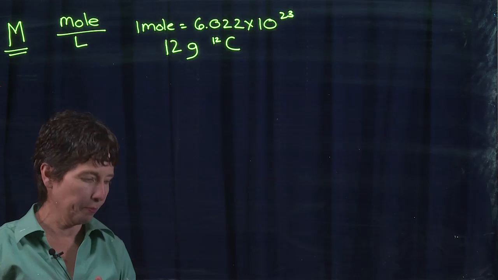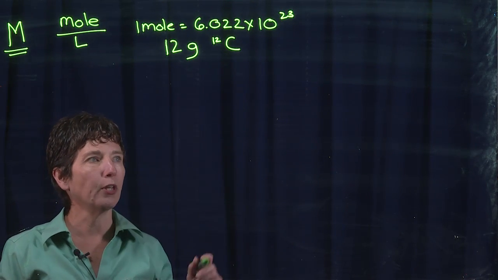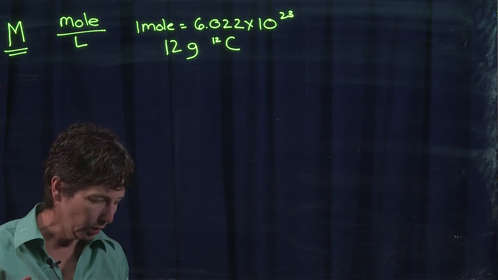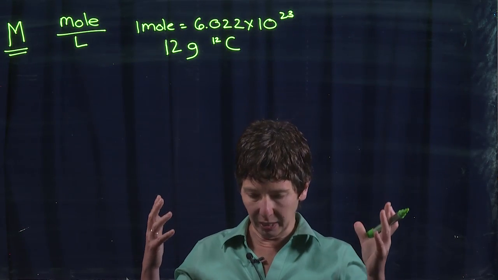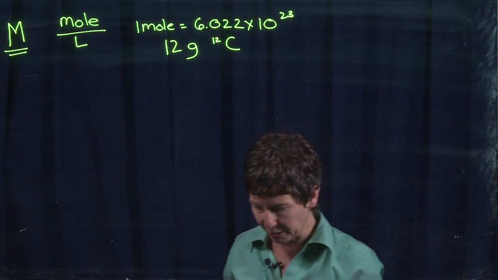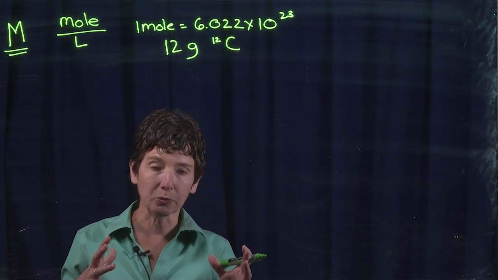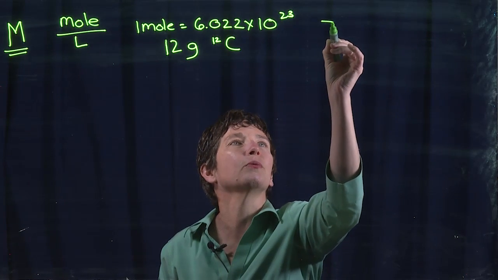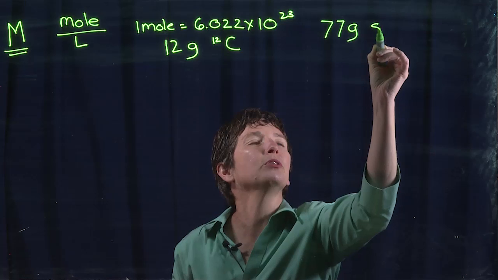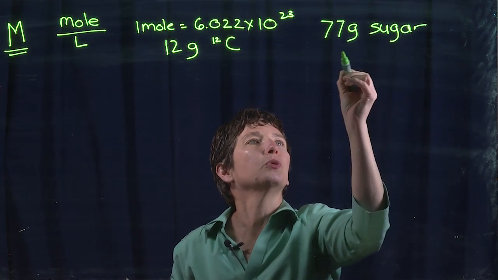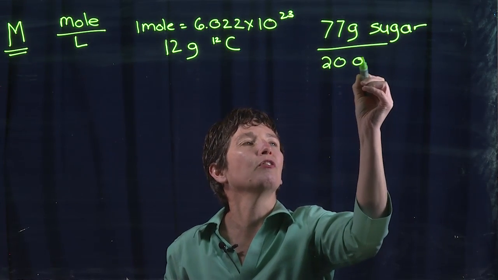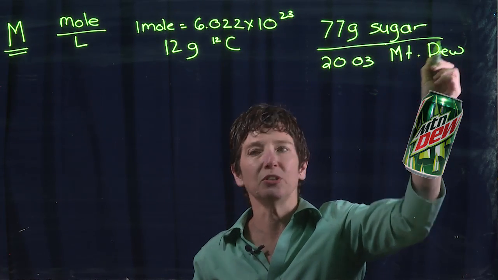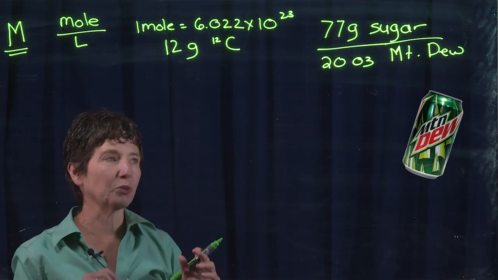So let's just take an example, and this example will both help us with some math and also with appreciating the importance of concentration. So what if we thought about sugar in sodas? You've probably read a lot about the concern about people drinking too much sugary soda. So I looked this up this morning and found that there were 77 grams of sugar in 20 ounces of Mountain Dew. And I guess the website I was looking at suggested that Mountain Dew was a particularly sugary soda.